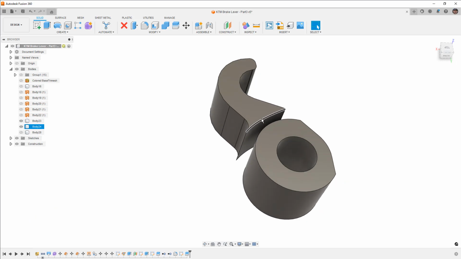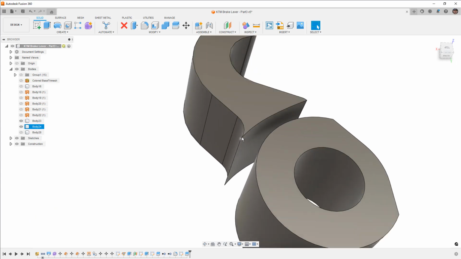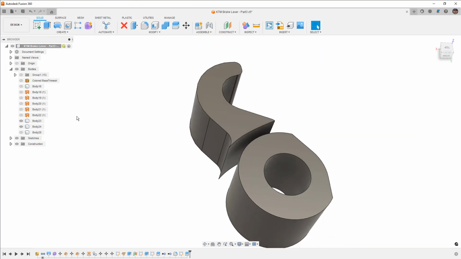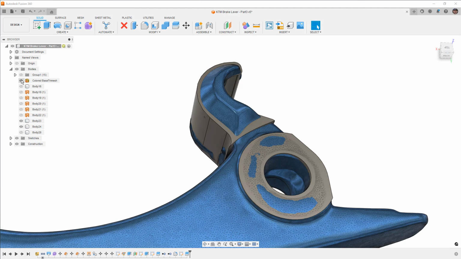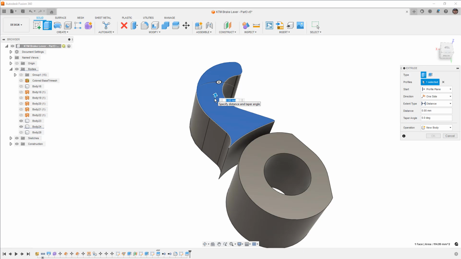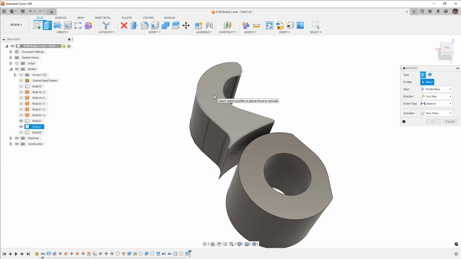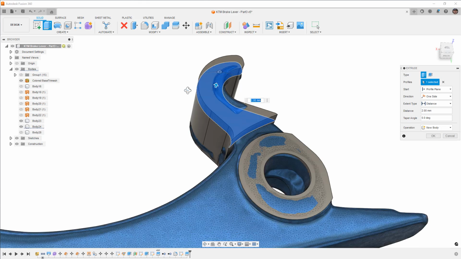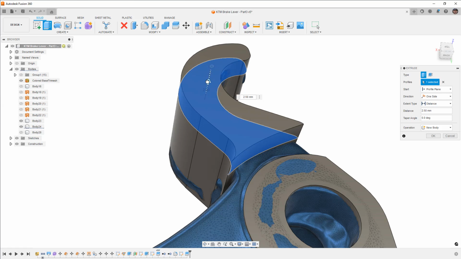And this is where it's going to start to get tricky, because this corner really needs to stay crisp and clean, and we need to start to build out that 3D geometry. So I'm going to select this top face and hit E to extrude as a new body. What I want to do is pull that face up, disable the join, create this as a new body, and show the mesh.